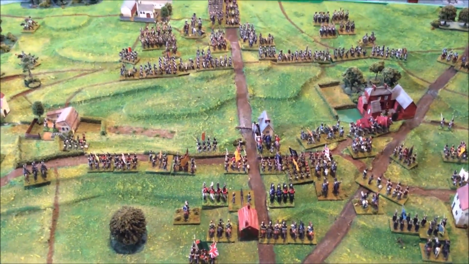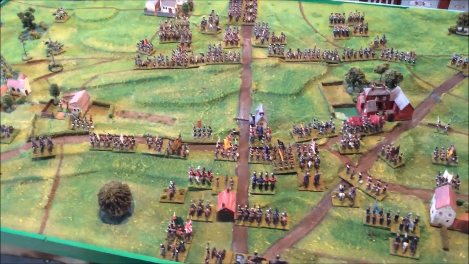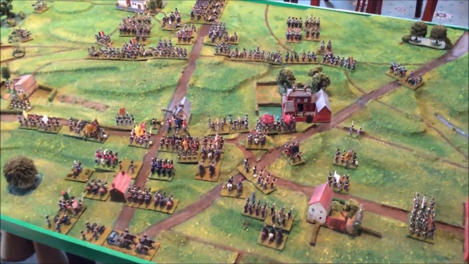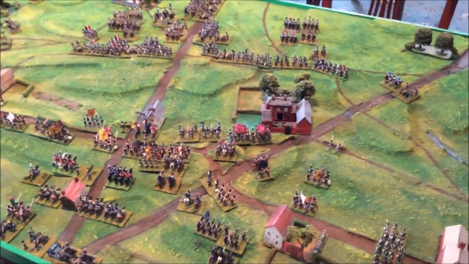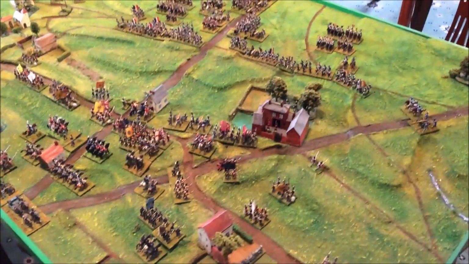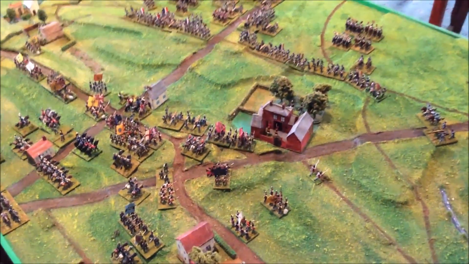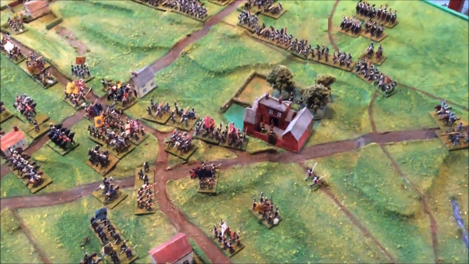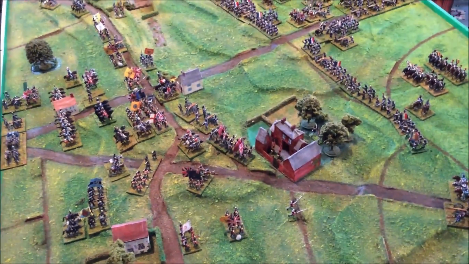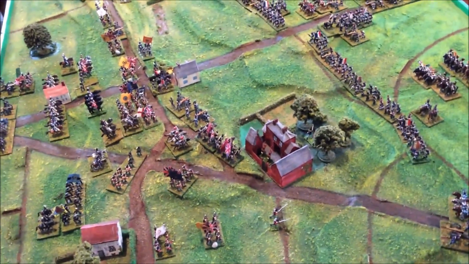The setup is historical, as close as you can get it for war game purposes. And if you look closely into Hougoumont, you'll notice that currently Hougoumont is garrisoned by Nassau Grenadiers, just a small detachment with the Guards Division outside.